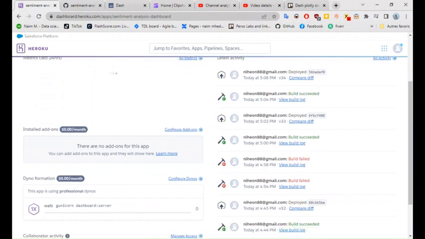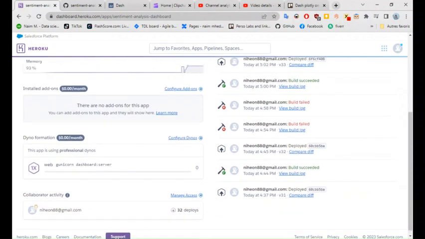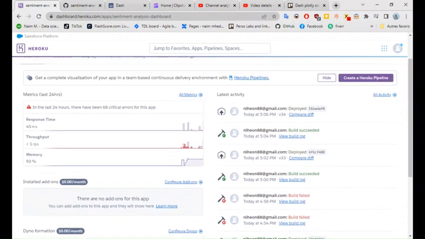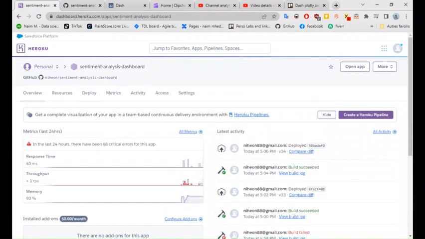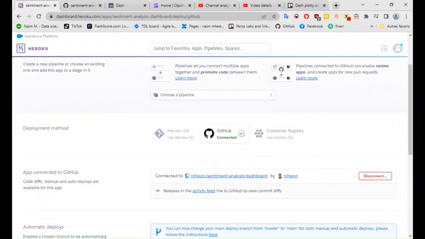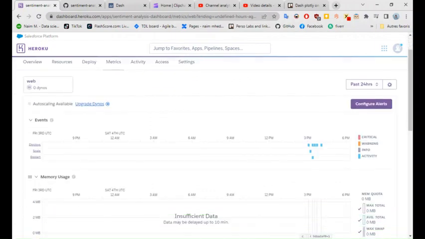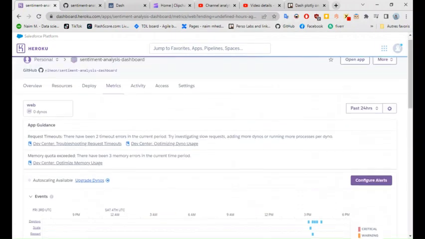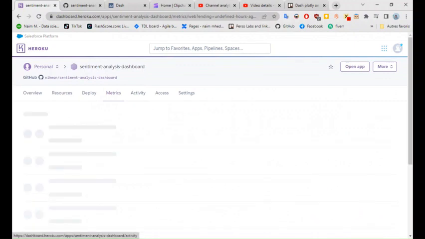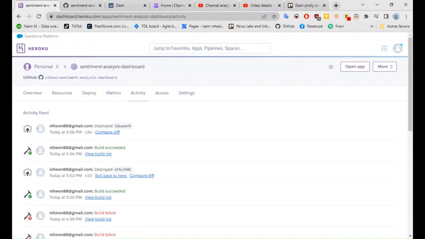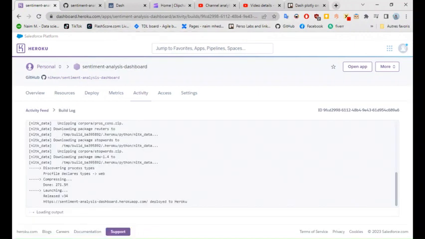Here in the overview, you will find your app. These are the builds. Some failed, but again, it's working fine. In the deploy part, you can also see the log.